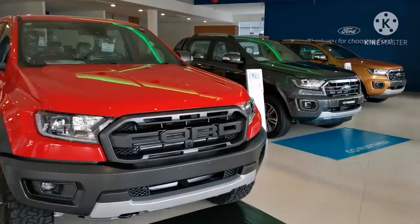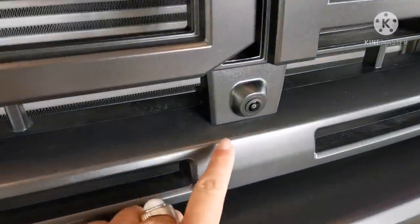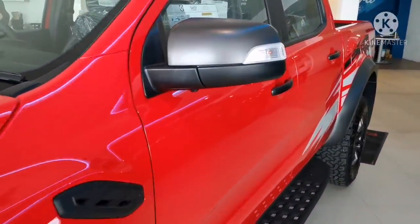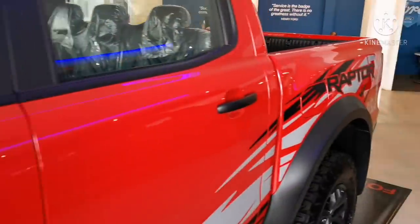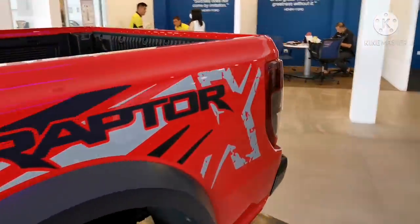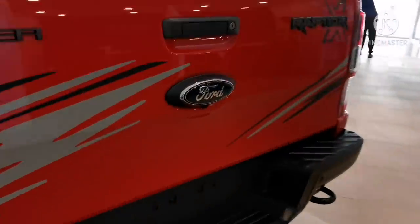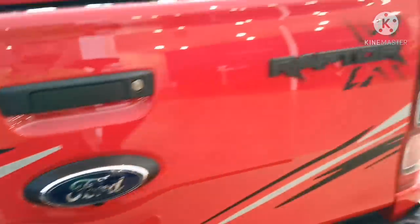First difference is this. You can see there is a camera up front. This car comes with a 360 camera. Dia datang dengan camera 360. So keliling kereta dia ada kamera. Boleh nampak? Ini kamera dia kat belakang. And di sisi lah. Okay.